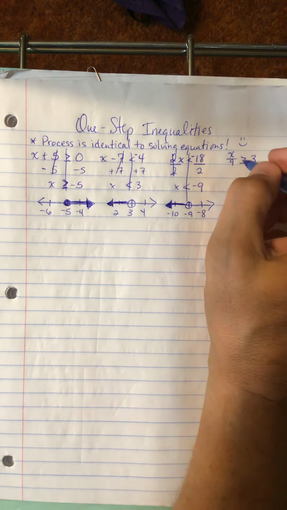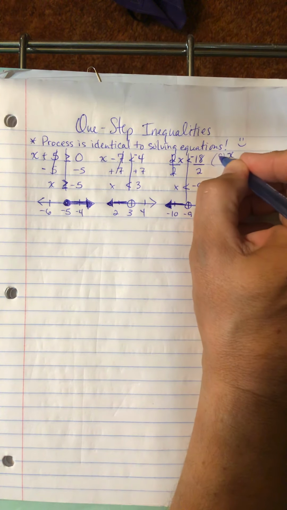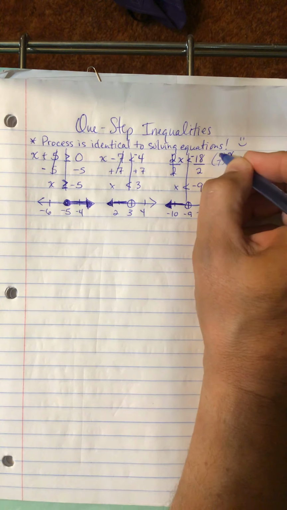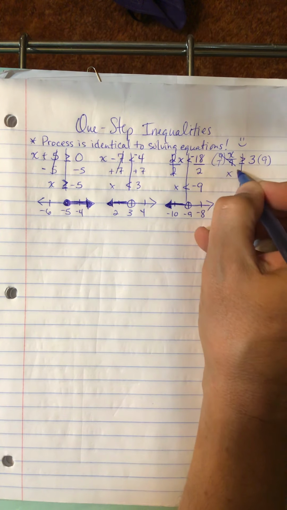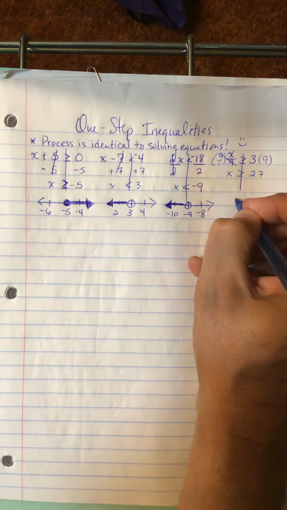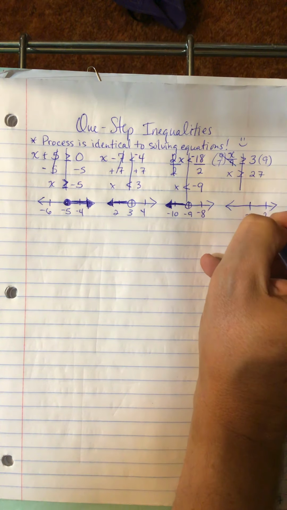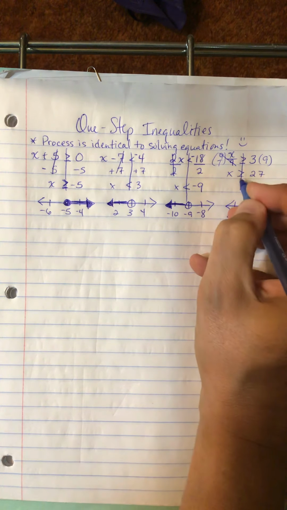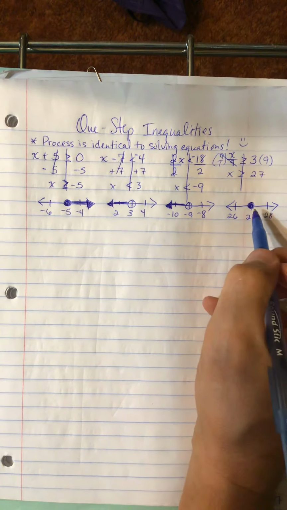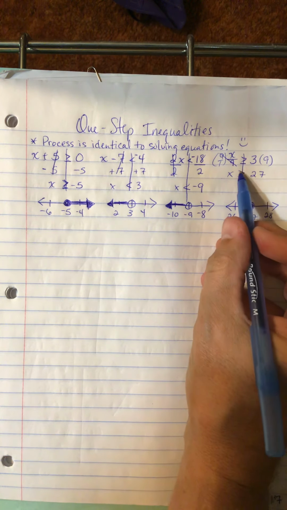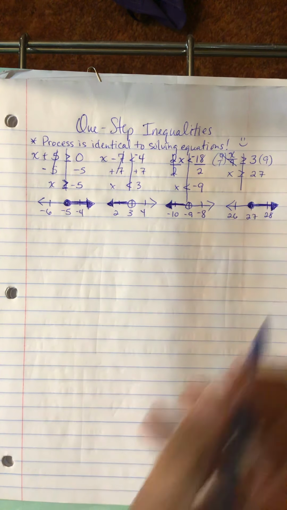And finally, the last one right here, x divided by 9 is greater than or equal to 3. So if I multiply both sides by 9, remember, 9 is the inverse of divide, x is greater than or equal to 27. So I'll go ahead and put my number line on right here. There's 27, 28, 26. Greater than or equal to means we're going to go ahead and close that circle because 27 is included in that solution. It's pointing to the right, so we shade to the right.